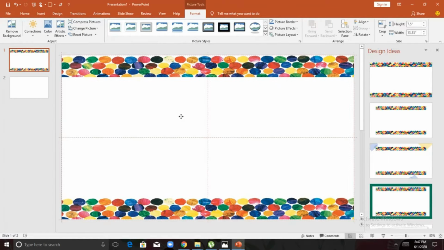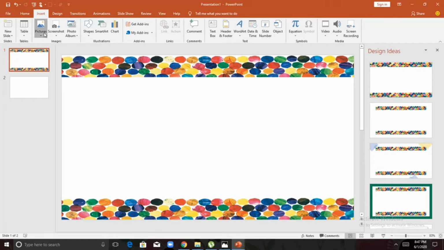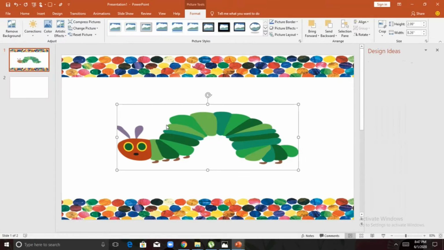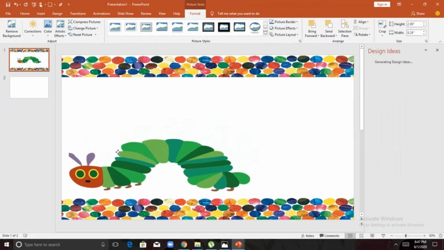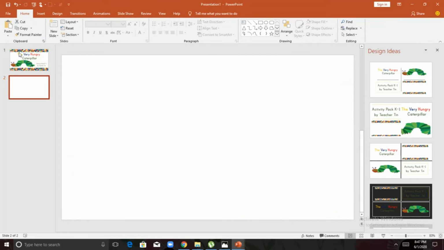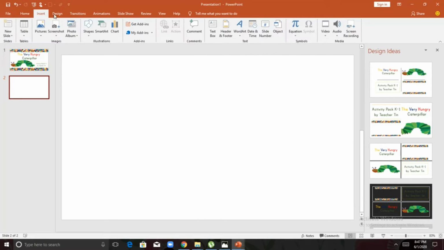Let's just adjust that. I'm not going to talk about each of the steps on how to do this because I'm quite sure I've discussed this in my other presentations. So this is going to be our title page. For the next page, we're going to note what kind of task we're going to do. For the first task, we're going to do a butterfly life cycle.